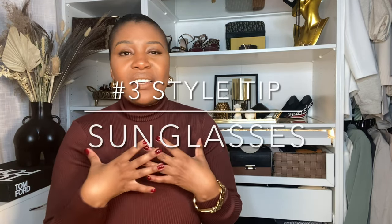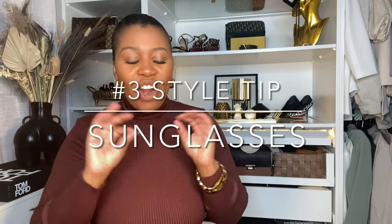Sunglasses — this is the cheat code I absolutely love. When you put sunglasses on as that finishing touch, it can literally take your outfit from a 7 out of 10 to a 10 out of 10, especially oversized ones. I love oversized sunglasses — it's just a perfect finishing touch. We did not have to spend loads of money: all we did was maintain a color palette, add a bit of texture, and voilà — an expensive-looking outfit.